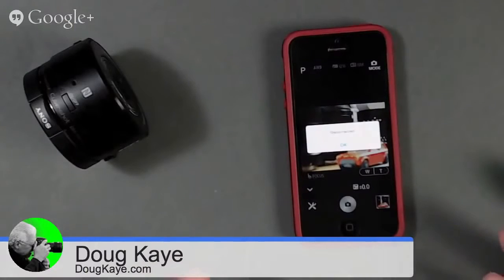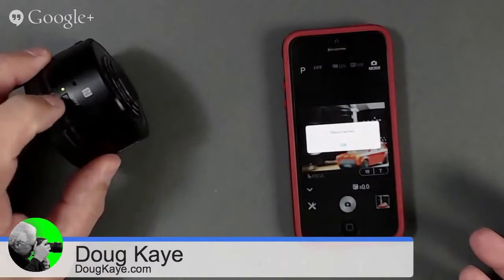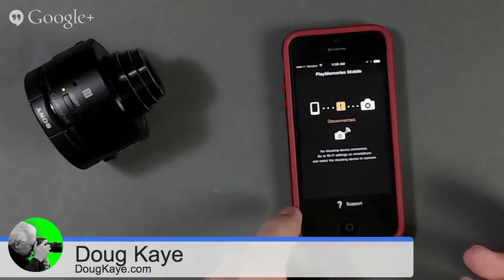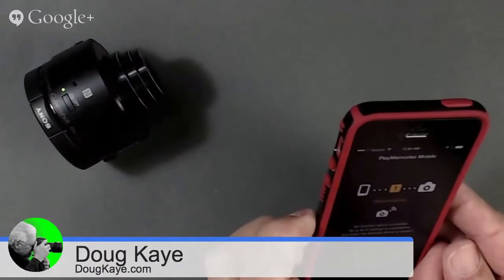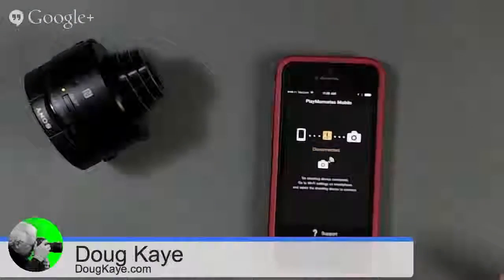Right. So we turn the camera off. Okay. The phone says disconnected. We turn the camera back on. Okay. Lens comes out. Let's see if it reconnects or not. Let's see. Come on, baby. Disconnected, no shooting. It tells me go to Wi-Fi settings. So you've got to reconnect it to the network. Yeah, yeah. See, that.